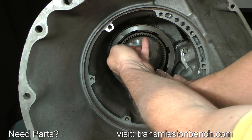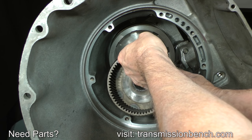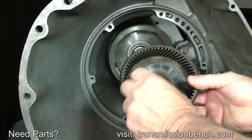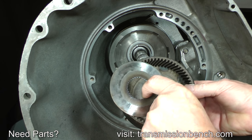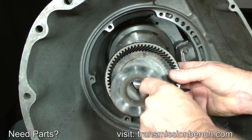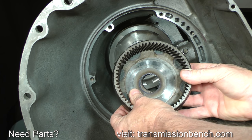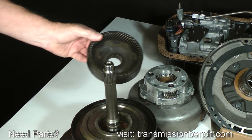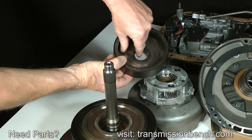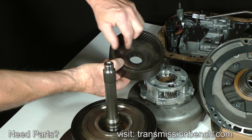Pull out the output ring gear. There should be a hardened steel thrust washer present in front of the gear. Place the washer and ring gear over the rear planet carrier.